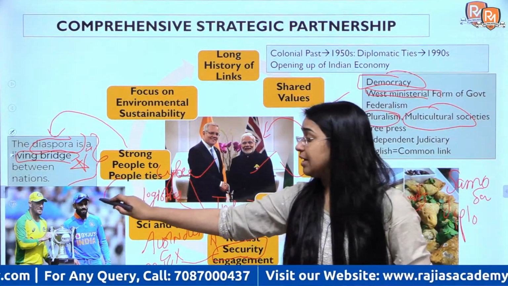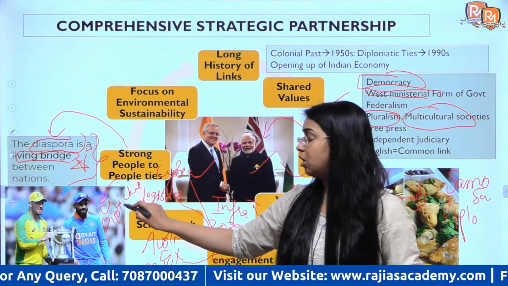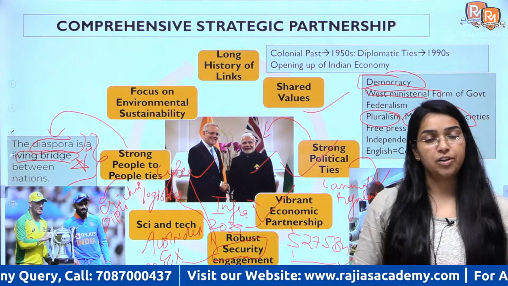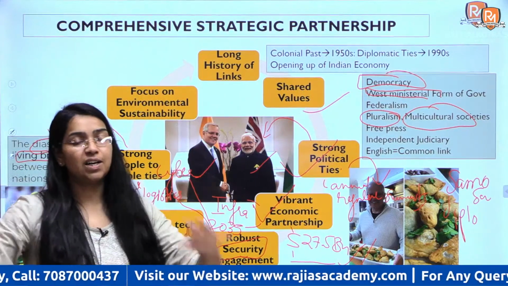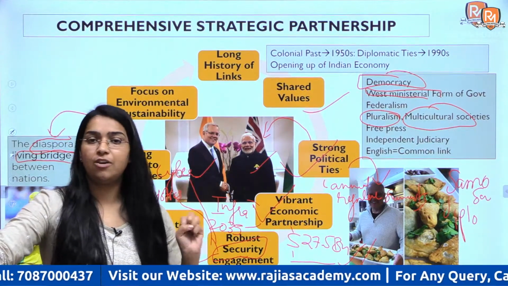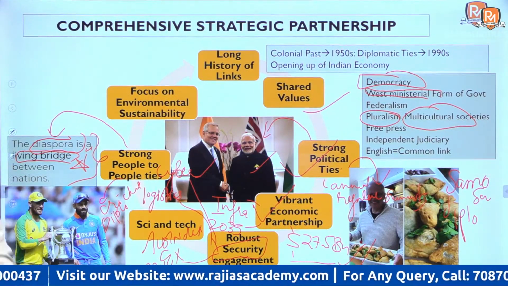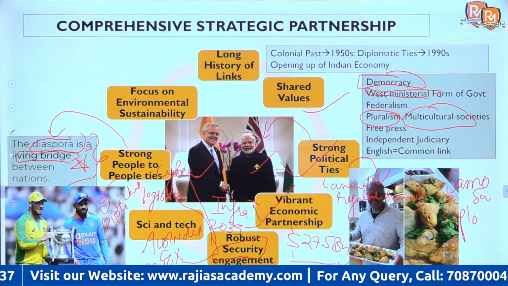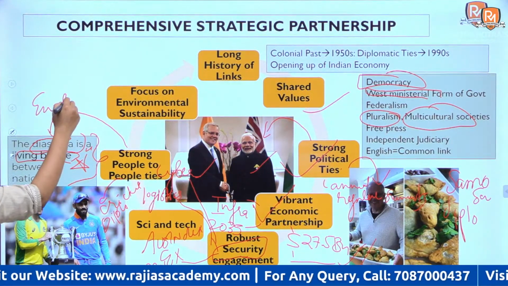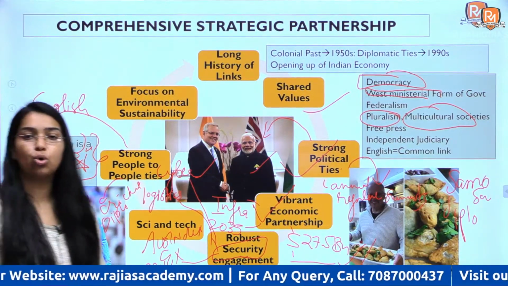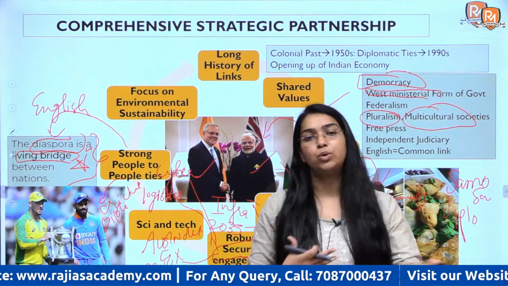So this picture: cricket, also called cricket diplomacy, is also a connecting factor between the two countries. Although when they come to the cricket field there is a lot of heat, cricket also acts as a joining factor and a factor of convergence between the two countries, right? Then you also see that English acts as a supporting element for both the countries. People of both countries know English, so it is very easy for the people of the two countries to connect with each other.